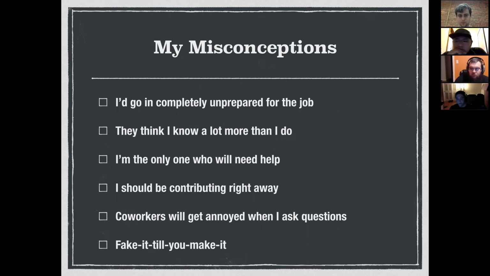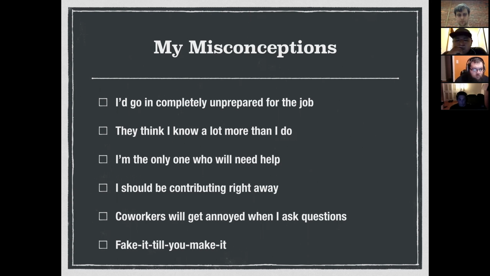Imposter syndrome is super heavy, but keep in mind that these people know better than you do, and that's why they're in their position. So they're a really good judge of if you know enough. And some of the worst advice I've had: fake it till you make it. This is really horrible advice. It's just pretending that you know stuff that you don't. And that's not how you learn.